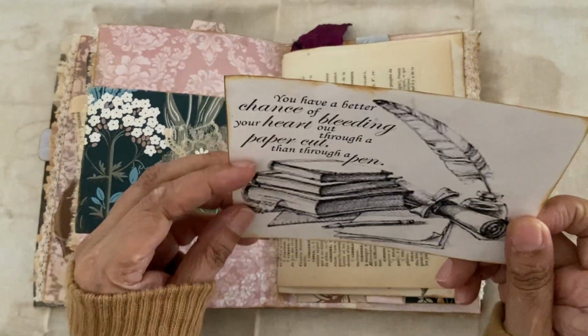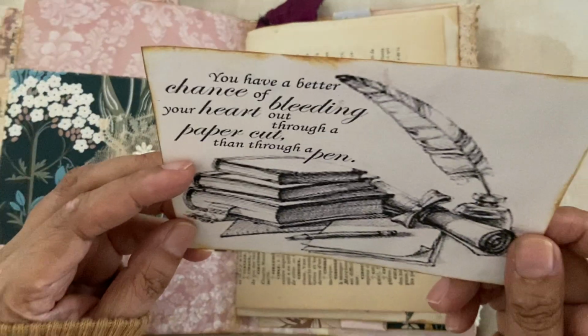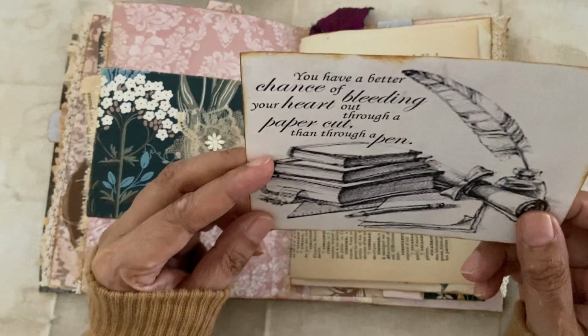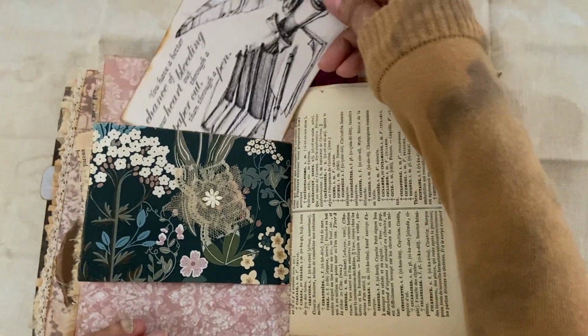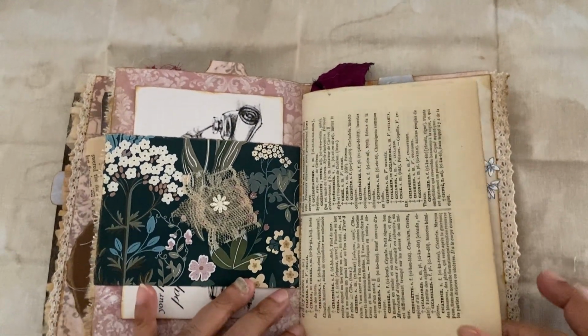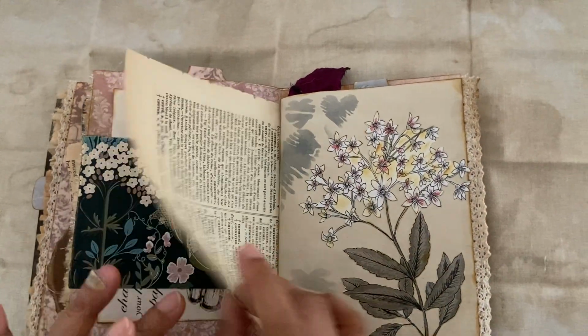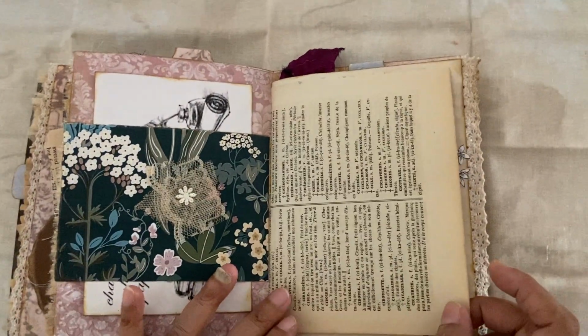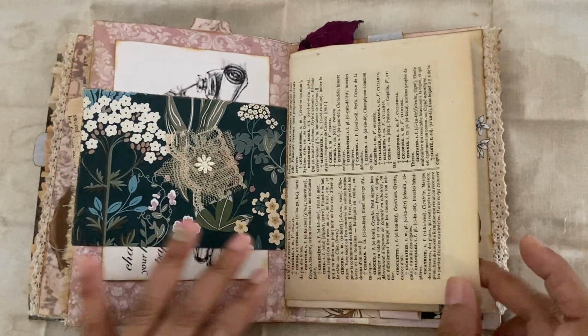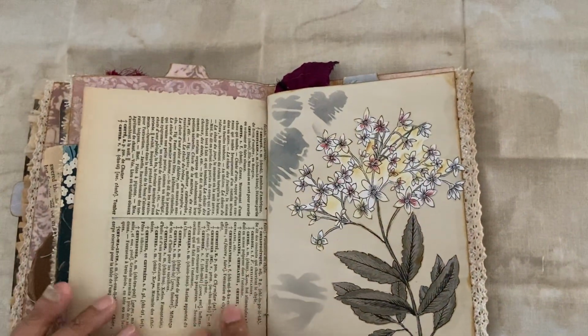Here this says, you have a better chance of bleeding your heart out through a paper cut than through a pen. Some inspiration for the writer. Another old book page, the other side. This has some figures and numbers on this.